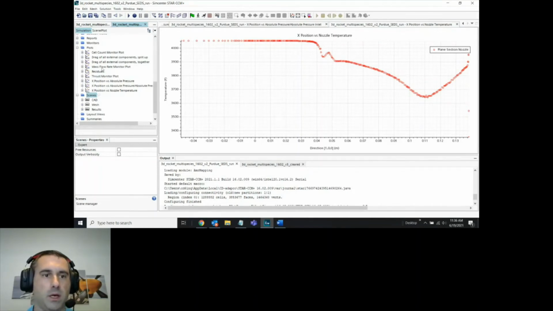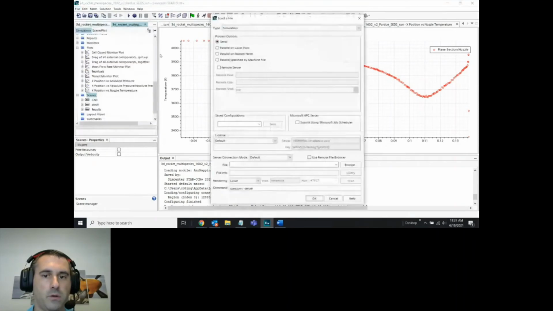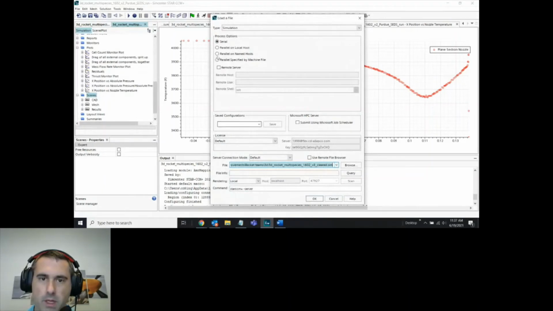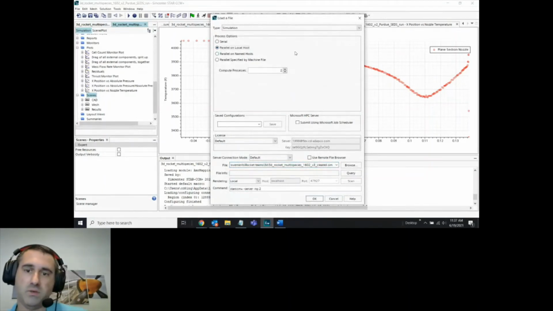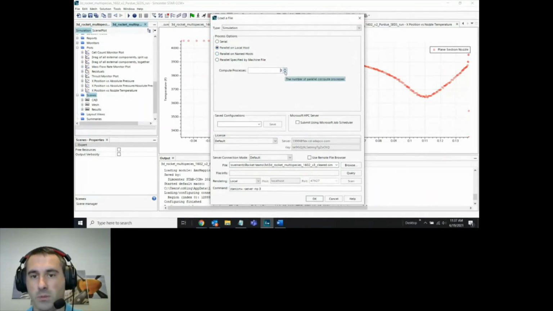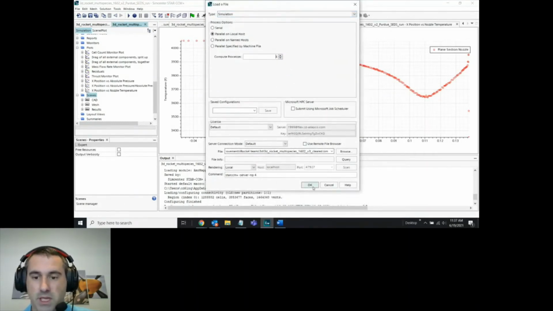If you want to do that, you can load the simulation like this. So file, load, I can come down here. And if I'm using a server-based license where I'm checking out a license from, say, on campus, I can come up here, hit parallel and localhost, and I select however many cores are on my computer. And this is physical cores, not logical cores. So not like what you see with hyper-threading, but how many actual cores you have on your machine. So on mine, I have 4, so I could go up to 4. I can't go beyond that. And then I would just hit OK. And then when I go to mesh and run it, it's going to run faster.